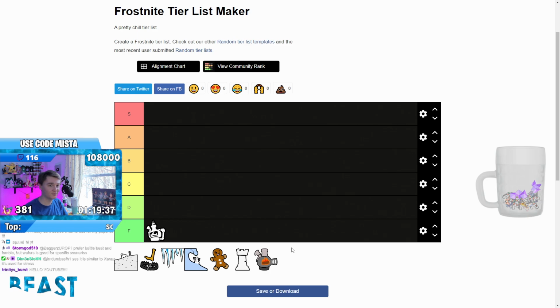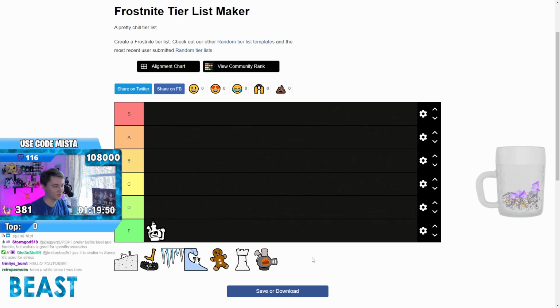I've just, 2018 was S tier Frostnite. In fact, I should have put 2018 Frostnite in this list. In lieu of that, 2018's up here. 2020 and beyond is down here. 2021 and 2022 have all been pretty easy.